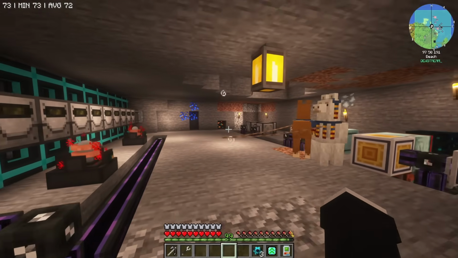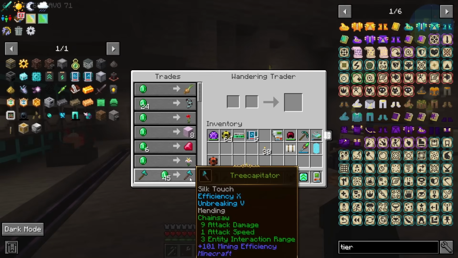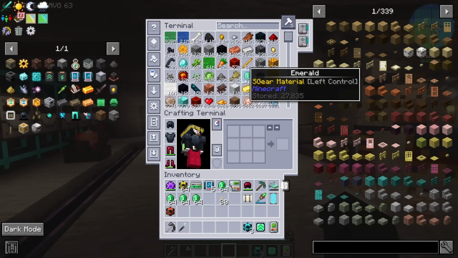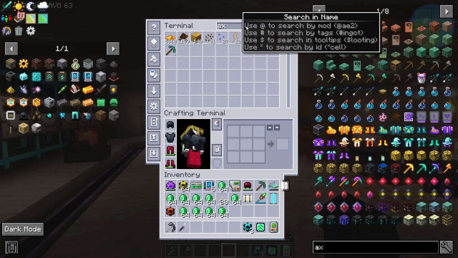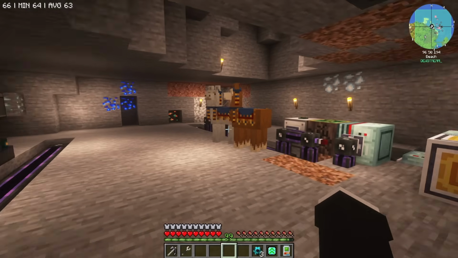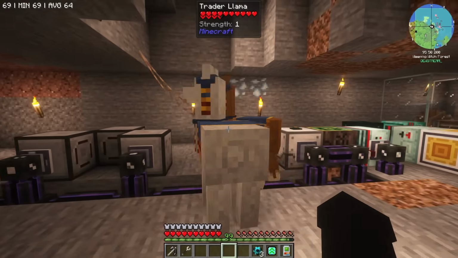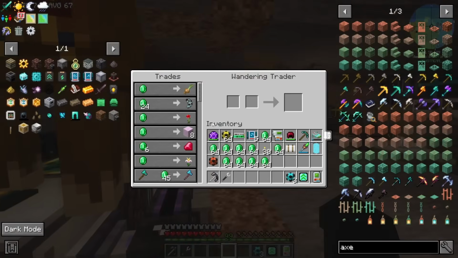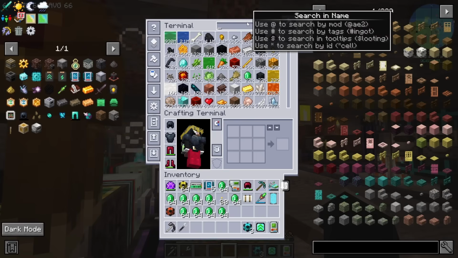Ancient, really? Pink sand, tree capitator, silk touch, mining efficiency, efficiency 10. Hold on. Hold on, one second. What? Hold on, sir, please, sir. Okay, diamond axe.